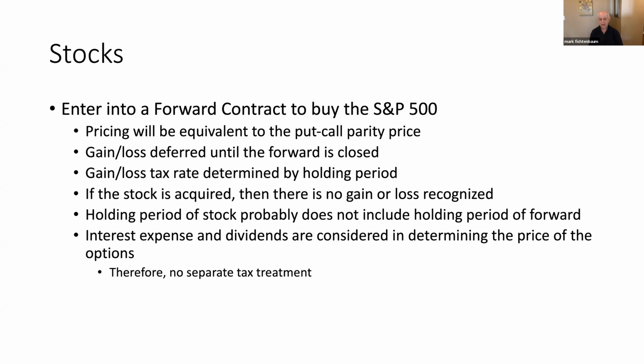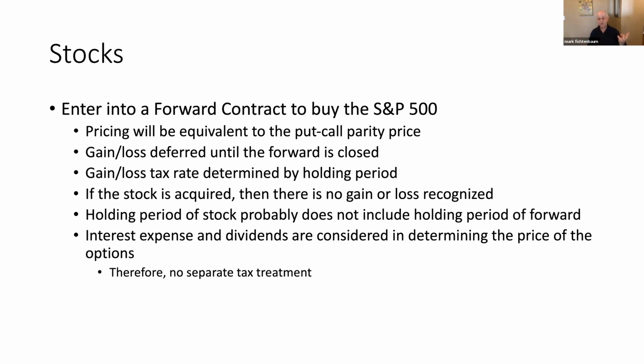But once again, interest expense and dividends are considered in the forward price, but they're not explicitly stated. So for tax purposes, there is no dividend income. There is no interest expense. Now, the only place where there might be dividend income is when we talked about swaps. If we have a person in a foreign country entering into a forward contract to buy the S&P 500, and it's a Delta One instrument, then we could have dividends solely for purposes of withholding. All right, so all these things start coming together.